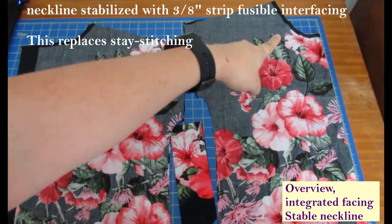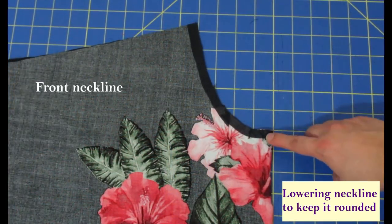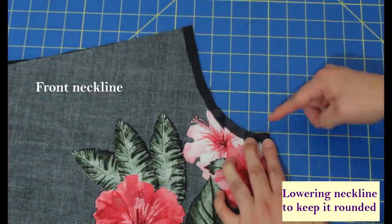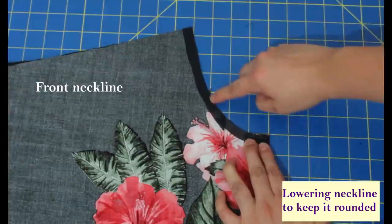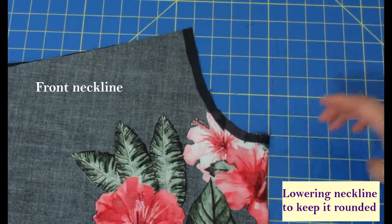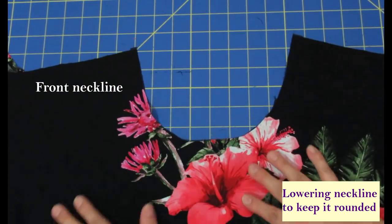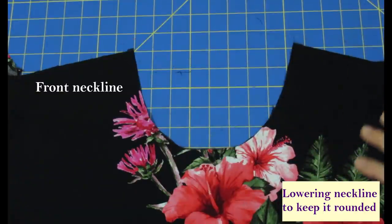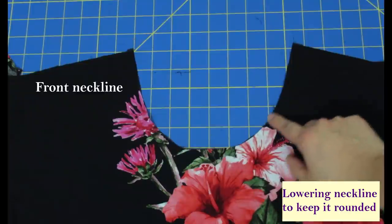I did the same with the front. I dropped the neckline down by one and a half inches, which is a conservative amount - I wouldn't want to drop it anymore. You can see the front neckline here aligned along one of the lines of the cutting mat. When I redrew and dropped my neckline, on the center front I extended it pretty flat along the line for about an inch and then the curve starts. That ensures that when you open this up, you won't end up with a V neckline. If you do the curve right to the point, you end up with a V and the neckline just doesn't look right and the bias tape doesn't work. But keeping the center pretty much on a straight line, the neckline curves beautifully as it's supposed to. Just be careful when raising or lowering necklines: keep the center front flat for about an inch, then start curving up.